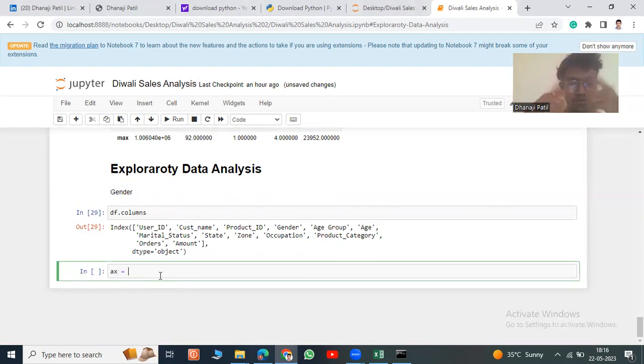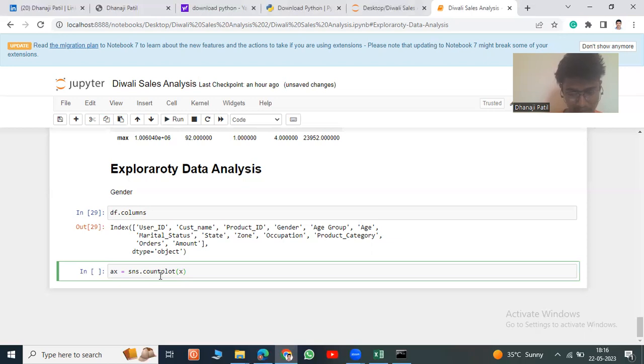First of all, I will discuss seaborn. It is a data visualization tool, so that is the reason we use this tool. So, sns means seaborn, dot countplot, x.